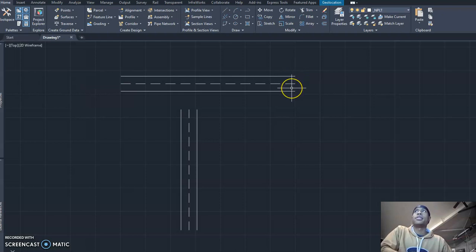So the purpose of the extend command is basically to connect polylines, or to bring a line to another intersecting line. And so you probably are asking, how do I use the command? So the first thing you want to do is to get in AutoCAD Civil 3D and type in the command bar.